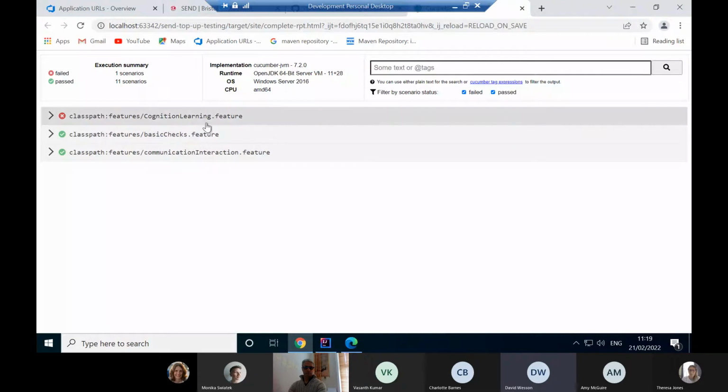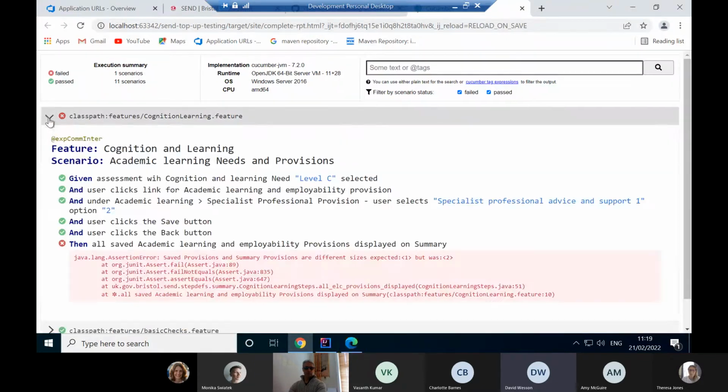So here we have 3 features that have been created. We have 1 test failure. Now, I probably should say that this report can be customized, or we could improve reporting depending how we want to do things afterwards. But it's not a major deal to have to change this. It's configurable, and we can use a better piece of software for that if necessary.